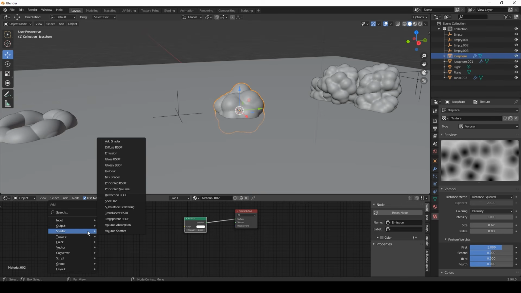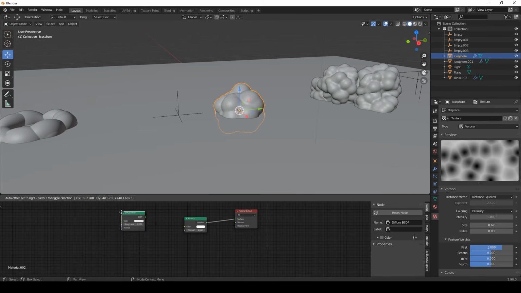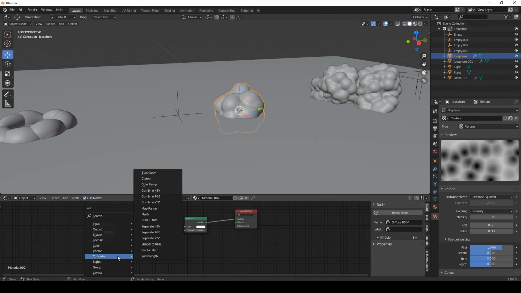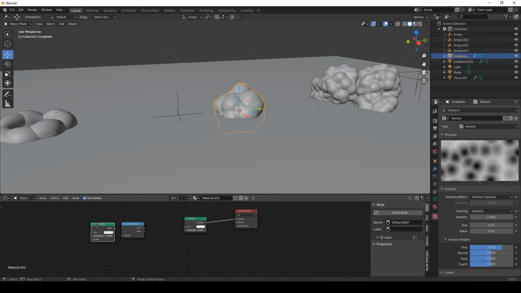Next up, we are going to add a diffuse shader, plug it into a shader to RGB node, and plug that one into our emission shader.